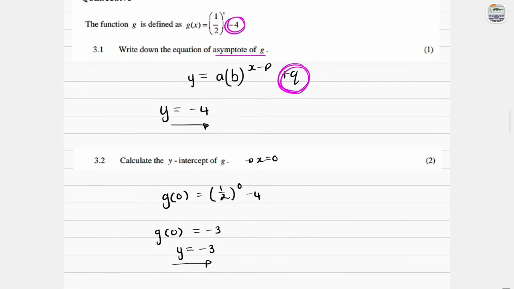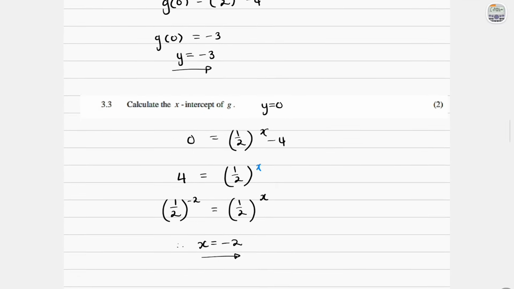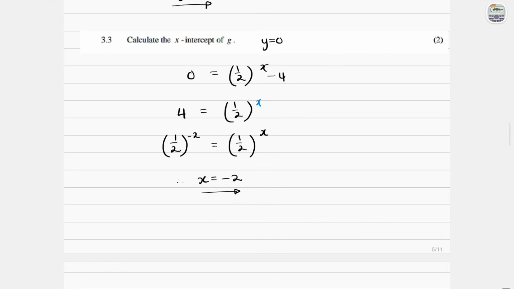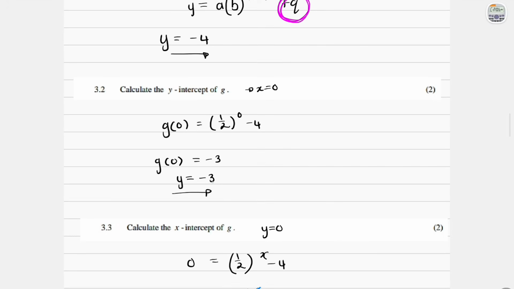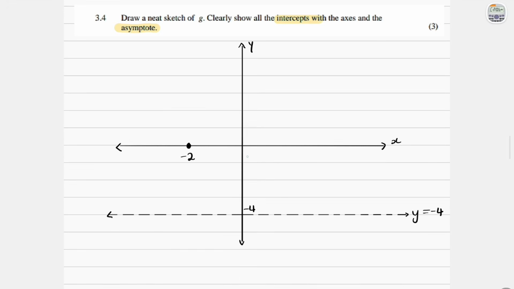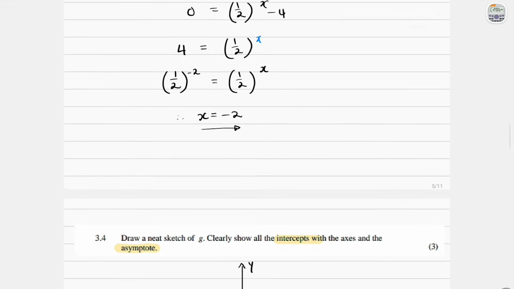Okay, so this is what we have. And now let's go ahead and put down our intercepts. So we have an x-intercept of negative 2, meaning as an x-intercept, that's negative 2 and 0. So we're going to go 2 units to the left, so that's negative 2. And then we have a y-intercept of negative 3. So it's on the y-axis, just go 3 units down. So there we go, that's negative 3. And now we need to draw our graph.